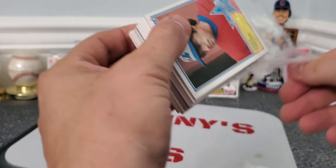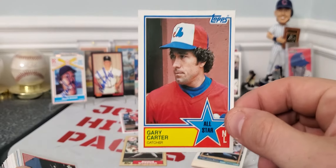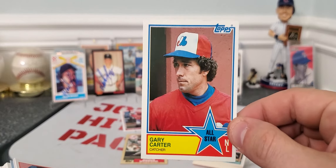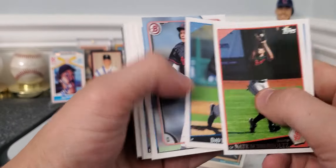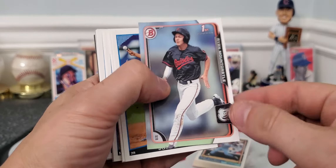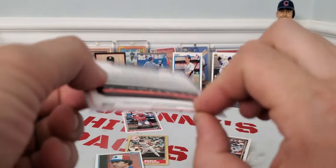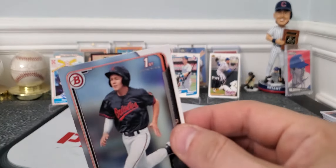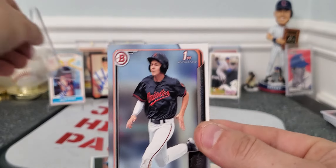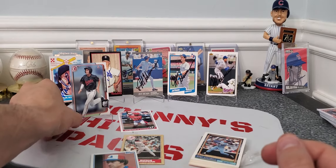Just one more pack to even everything out and give us a good six-minute video. Let's see who we get — Gary Carter! That's cool, he signs for like a five or ten dollar fee I think, so very worth it. That card would be cool signed. Holy moly — look at that! That's a Ryan Mountcastle first Bowman. What year is that? 2015! Dude, he's a 2021 rookie — that's got to be worth a couple of bucks. Sweet, wouldn't expect to see that.